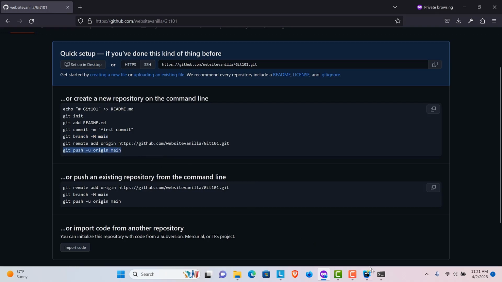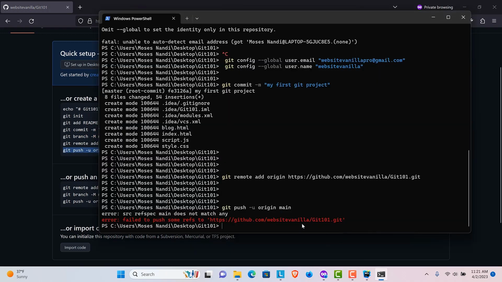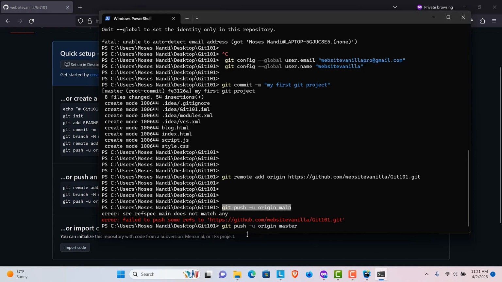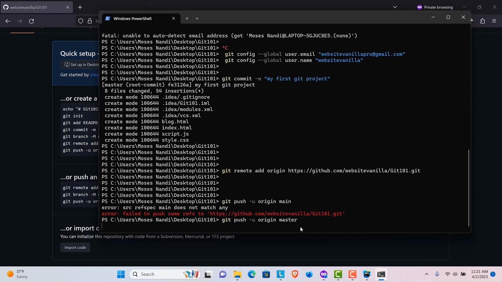I'm going to use the old one that I used to use, git push origin, and yeah, I'm just going to say master. They should all work, but if you use this command, just make sure that you also use this. I'm used to those old commands, so that's why I'm just using git push -u origin master. If I click enter, it should work now. Let's see, enter.